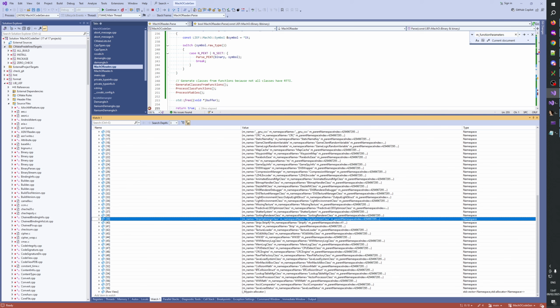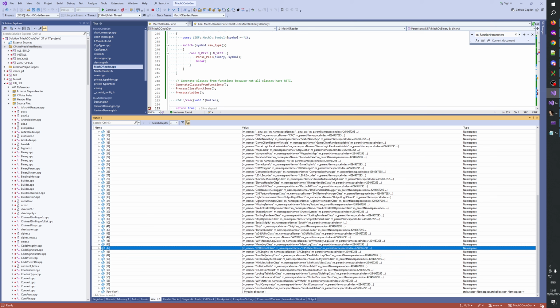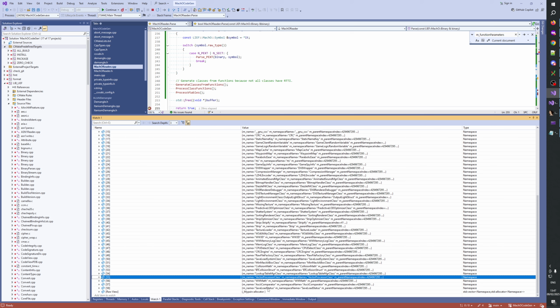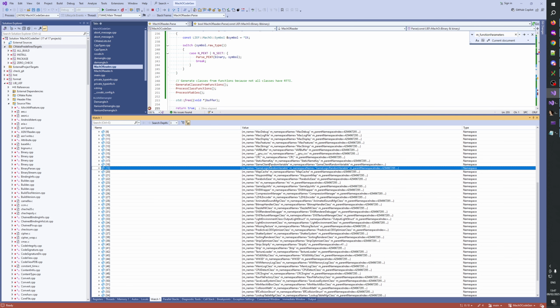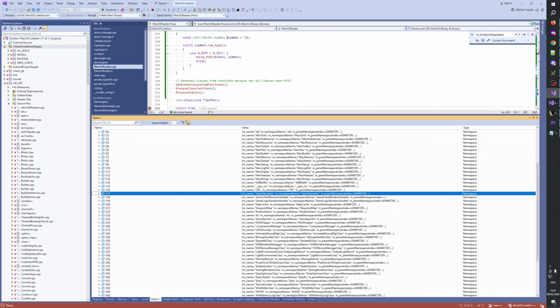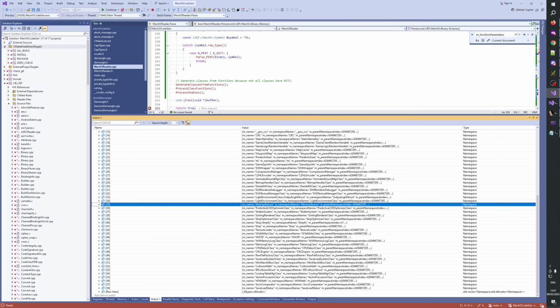So maybe we can still do something with a name. If it ends on class, it's very likely a class. But we also have things that don't end on class. Missing texture. Oh boy.